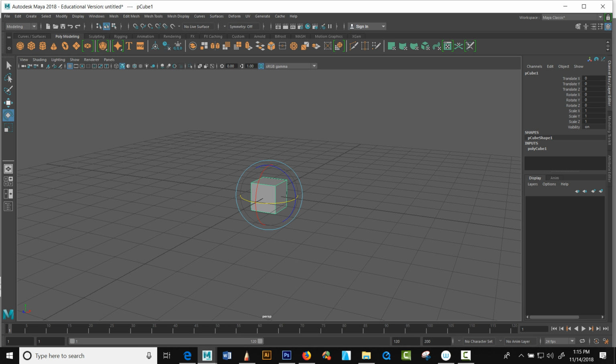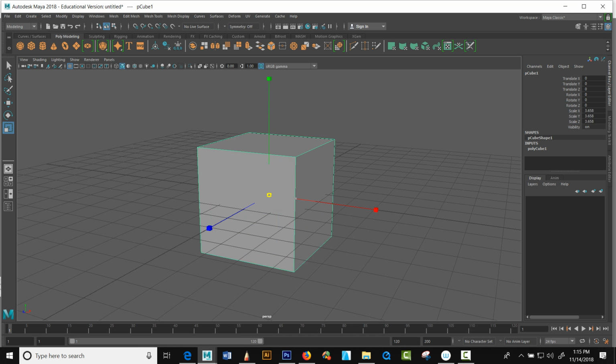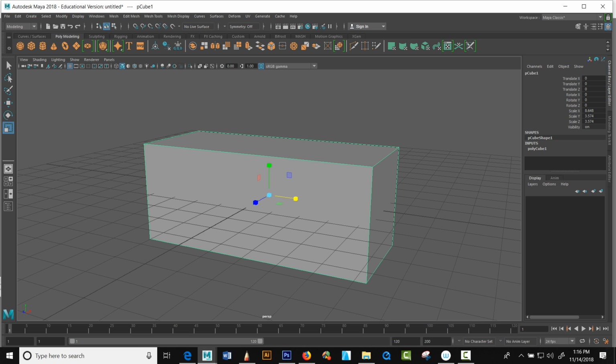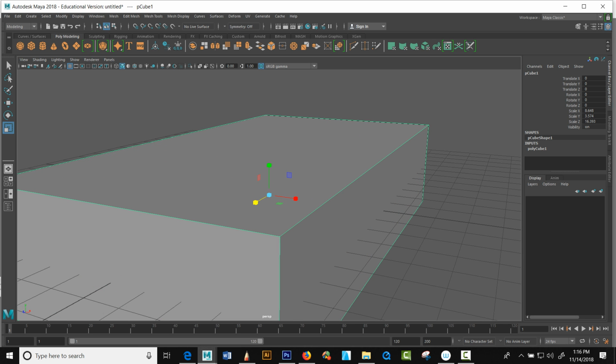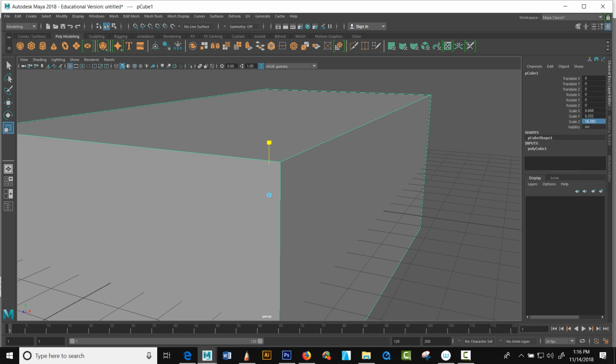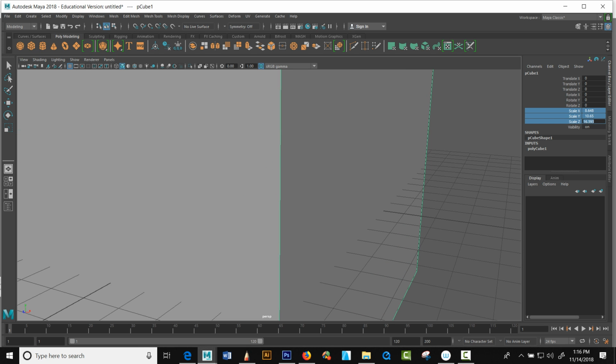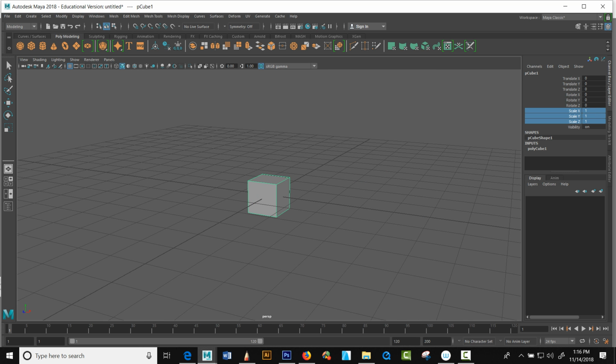The other thing is, I said to you, W is move, which is right here. E is rotate, and there's the icon for it. And R is scale. The clean, simple scale is uniform scale, which is from the middle, from inside, the yellow. That means they're all constrained on the X, Y, and Z, proportional. Notice that here, it's proportional, one is not different than the other. The minute that I press R and only go in the X, the X value changes. If I go in the Z, which is the blue, Z changes. And Y, it's Y. I can bring it all to 1 by pressing 1, enter, bingo, back to nothing.